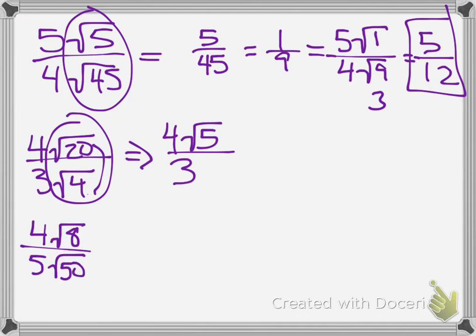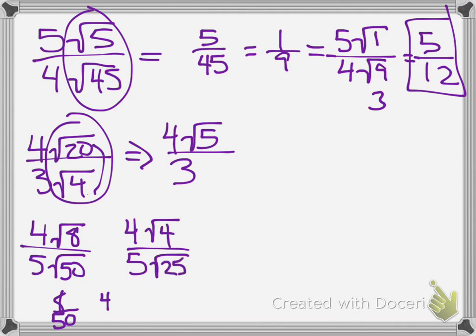Okay, so one more example like this, and let's see what happens when I have like 8 and 50. Again, I would type in 8 divided by 50 on my calculator if you have problems simplifying that on your own. But that should get you 4. Remember, 4 and 5 are going to stay there. So that would get you 4 over 25. So that would be square root of 4, square root of 25.